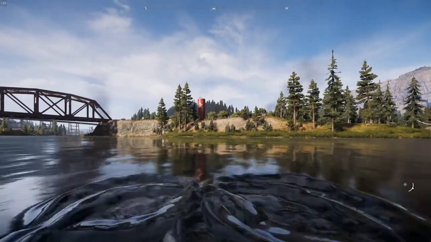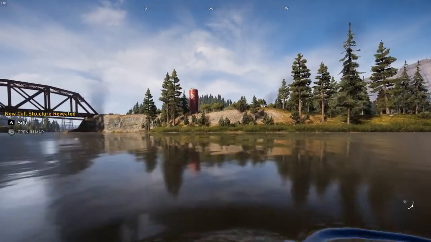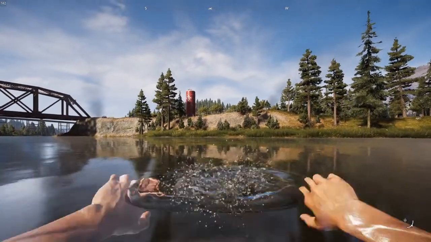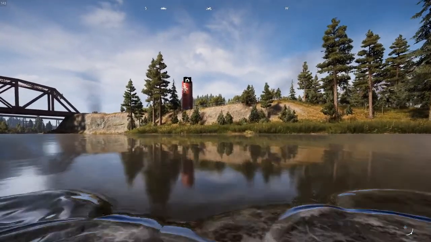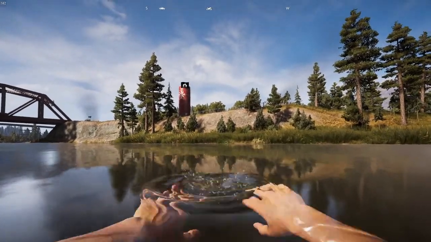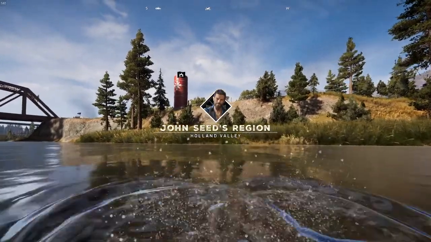I think we'll get an indicator when we move into his region. There could be another complication if there is an NPC near the, say, a cop. There you go. We're in John the Baptist's region.